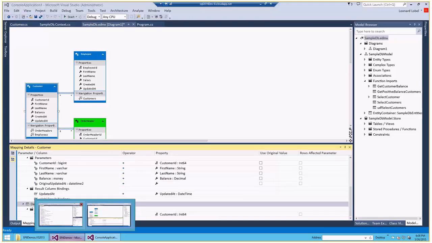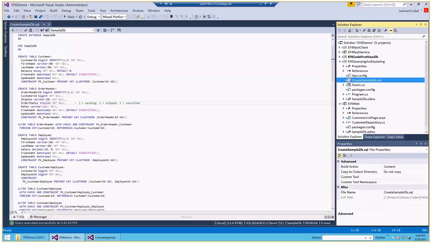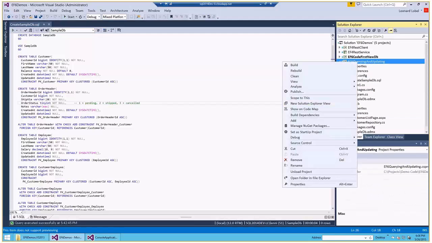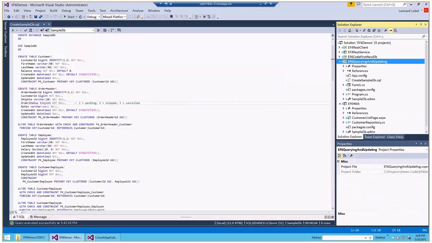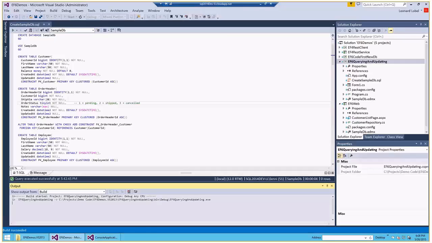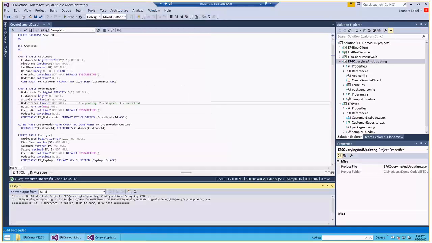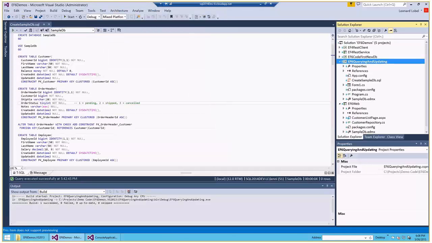So I'm flipping on over to a project that already has code written that uses the exact same entity data model that we just built by hand. Everything works exactly the same. I'm going to go ahead and give it a run through a bunch of demos for about the next 10 to 15 minutes, and that will be the end of the session. Okay, so let's give it a run. I have breakpoints set up already.